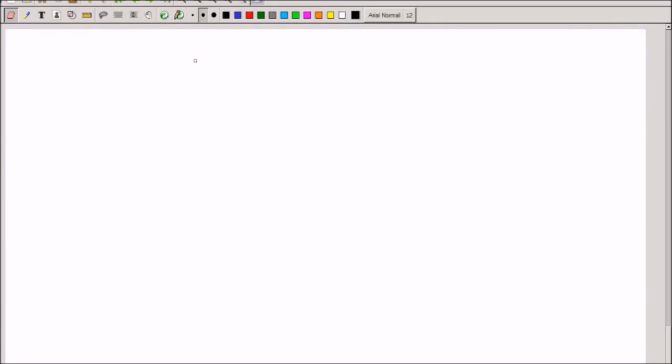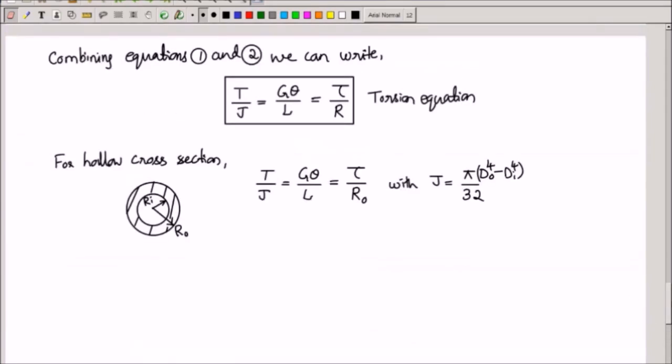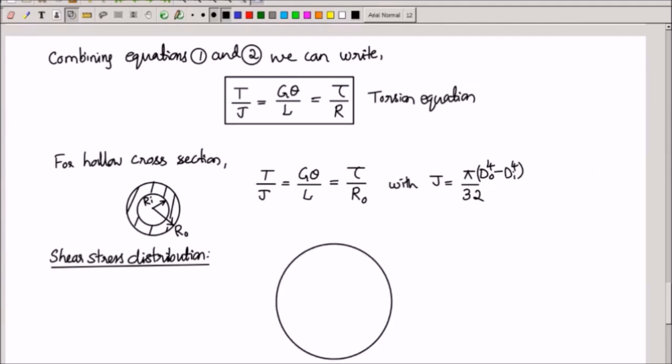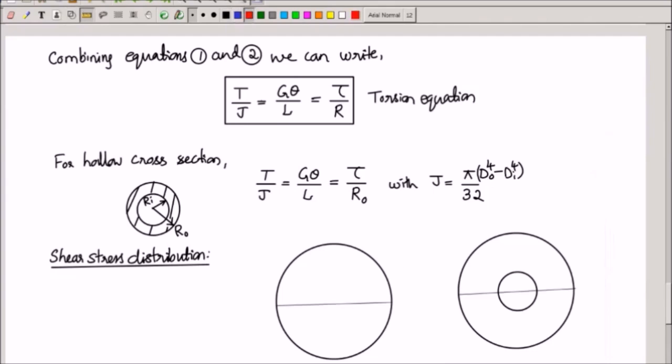I can show you how the shear stress distribution occurs in the cross section. If it is a solid shaft, like this is a solid shaft, and for hollow shaft also I will write. Let us say this is the hollow shaft. Now I'll take the reference line here at the axis, and if you want to draw the shear stress distribution, it will be maximum at the outermost fiber. Shear stress will be maximum here, and it will be 0 at the center, and you know that the variation is linear, so it will be like this. So this is how you can show the distribution of shear stress in a solid cross section.